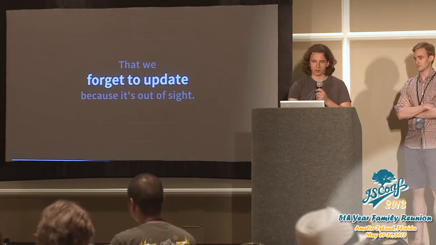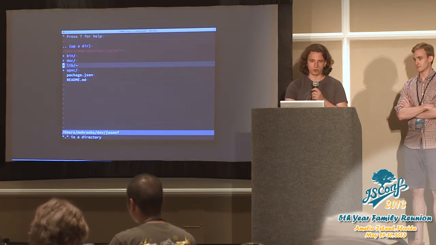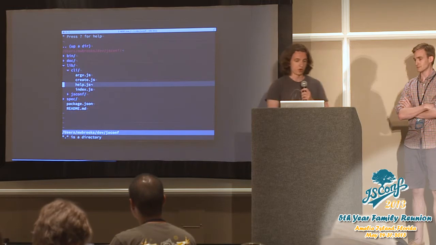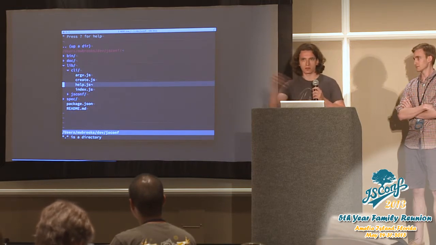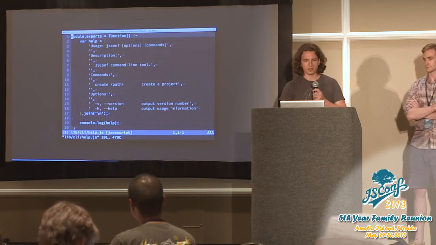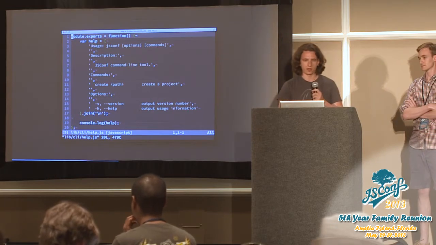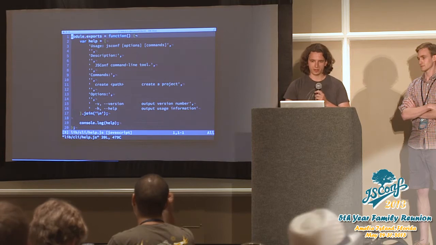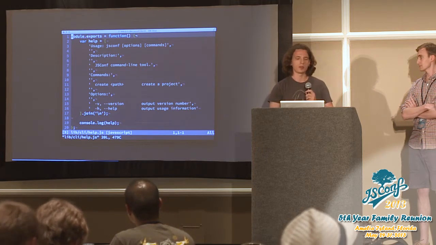So let's take a look at one. Back to our JSConf tool. I see this kind of pattern. If you're lucky enough, it'll be in its own module. Sometimes it'll just be randomly kind of sprinkled all over the code base. But you see something like this. So a giant array of strings that are then joined with a new line. Pretty clever, but say you add a new command and you have to update this and you forget a comma, that'll break.